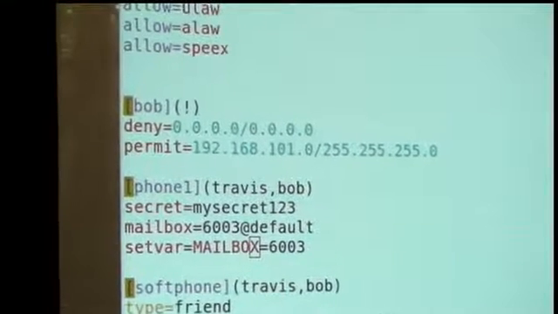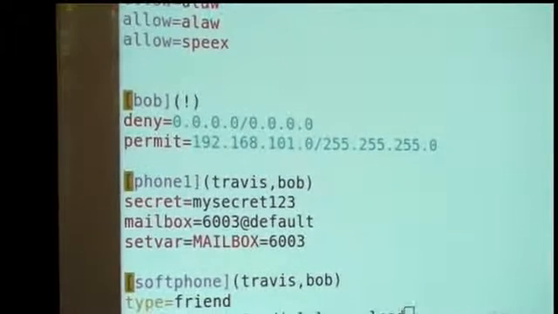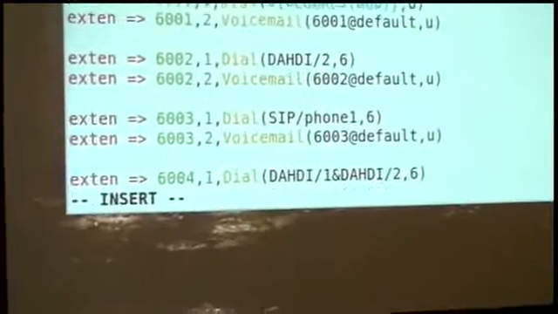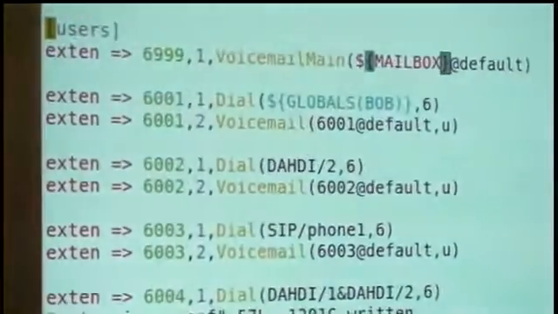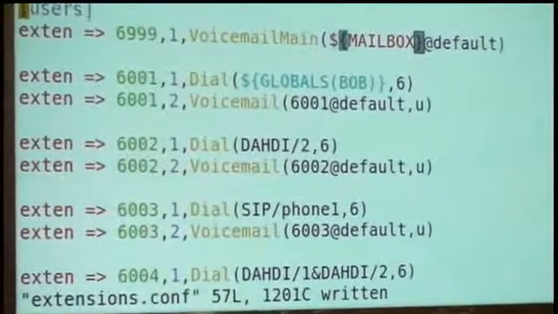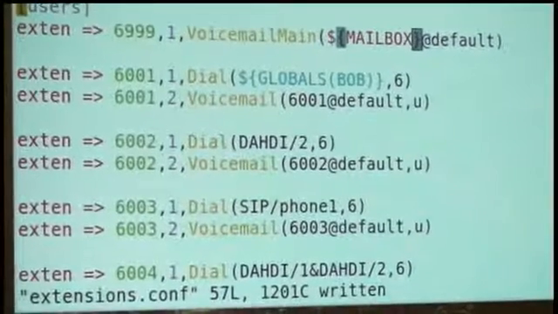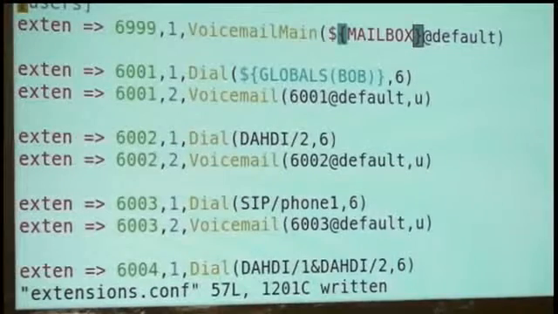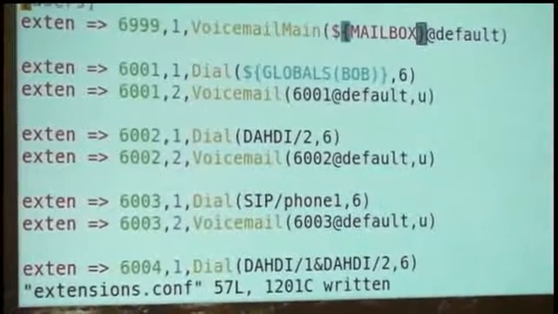Does that make sense? Now, go back to our dial plan here, and we could say mailbox. If that channel variable happens to be set, it'll say 6003 and automatically log in as this particular person and just prompt them for their PIN number. If it's a phone that I haven't set it for, that'll be empty and it'll still prompt them for their mailbox. How's that for tricky? One line. That's all it takes.